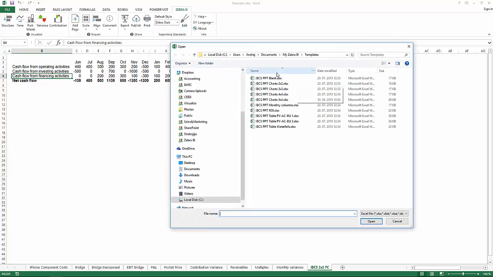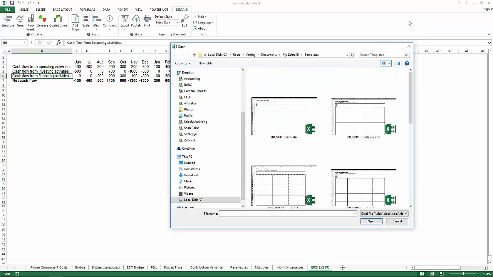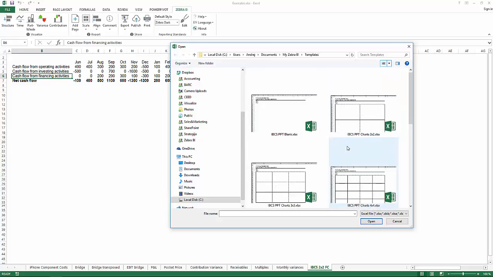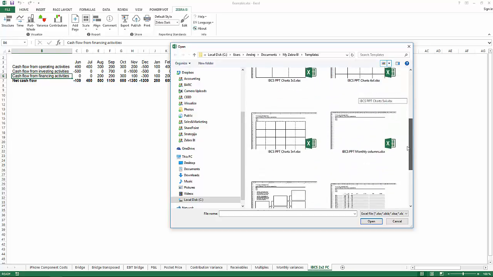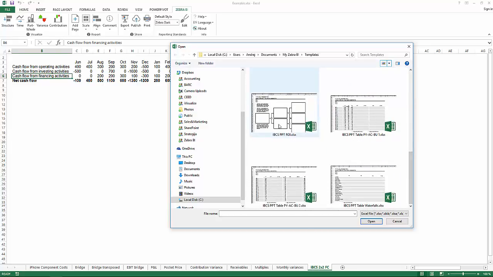like this, it has predefined templates which makes it easier to create PowerPoint slides. So let me switch to extra large icons here so I can see the preview of those templates. So you have different templates for multiple charts here, 4 charts or 9 charts, 12 charts. You have the ROI tree template and other templates for variance reports or P&L reports and so on.